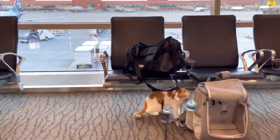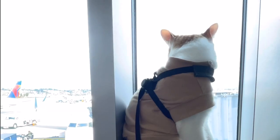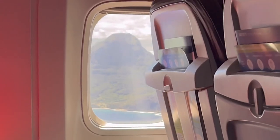Step number seven: to play it safe, only buy tickets after you've received successful lab results. That way you don't risk missing a deadline and having to cancel your trip. When shopping for tickets, fly with Alaska Airlines or Hawaiian Airlines — they're the only two pet-friendly airlines I know of that allow your pet in the cabin when flying to Hawaii. Other airlines will put them in the cargo bay and we want to avoid that. Also choose a flight that gets you to the island between the hours of 8 a.m. and 3:30 p.m. Hawaii time — there's a calculator online to figure out the time zone differences.